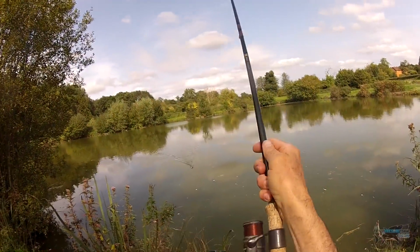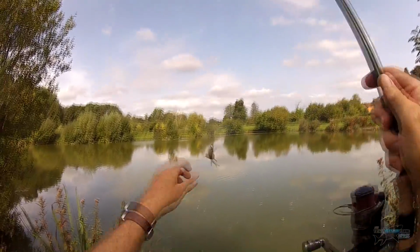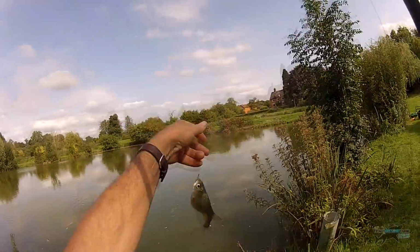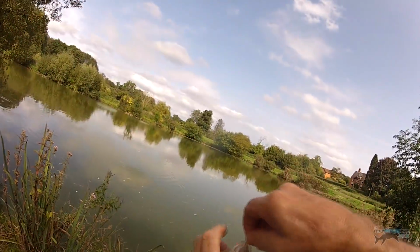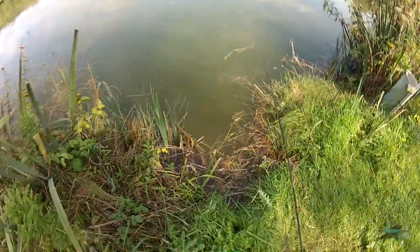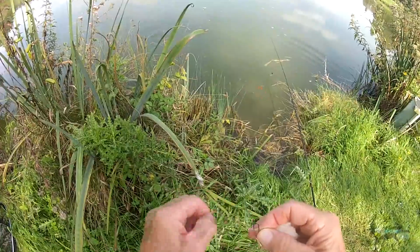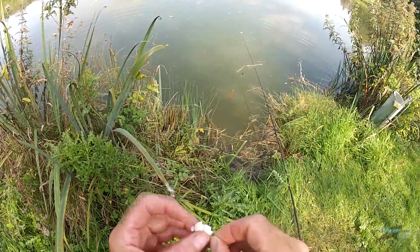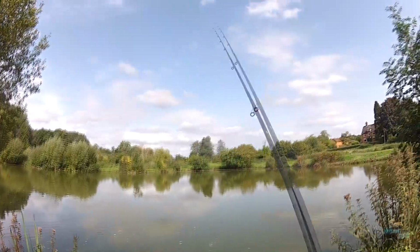Well, I found out what those little nibbling bites are. And they are indeed skimmers well up in the water. That's bizarre. And I'm not feeding maggots or anything. Skimmer. I just went for a tiny piece. I mean, if you're getting bites and missing them, obviously don't put your hook size up and your bait size up. Start dropping it like I am. Small bits of bread. I'm going to try that once more just to satisfy myself. I haven't even fed out there.